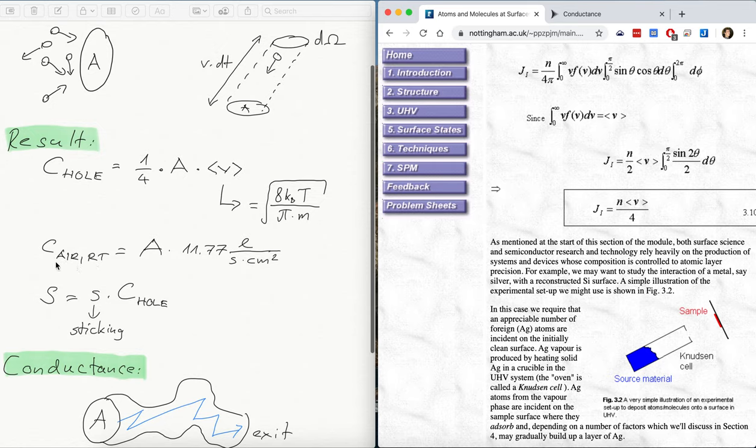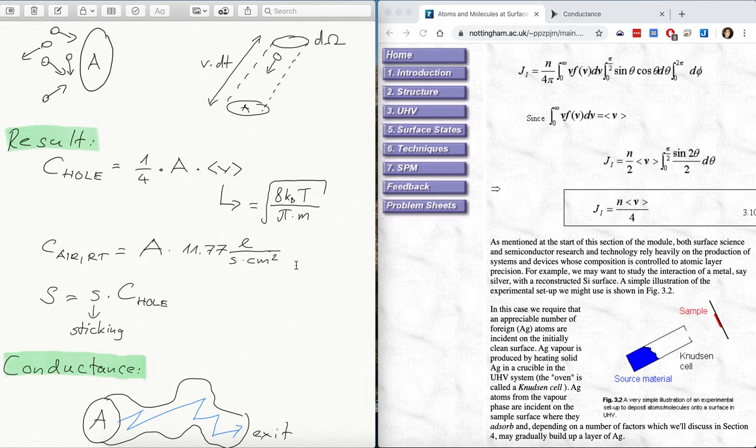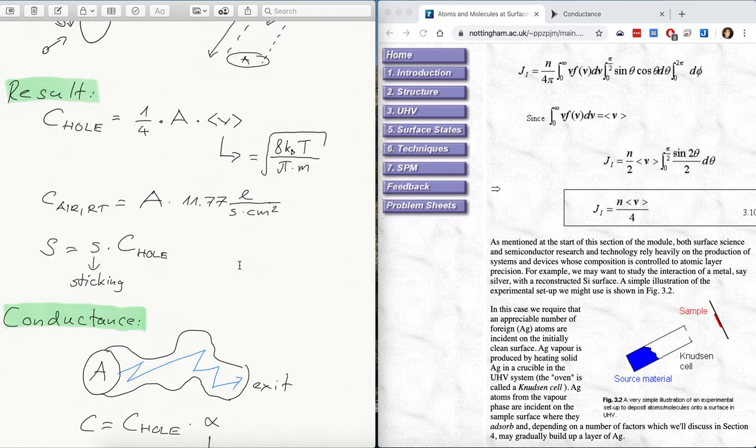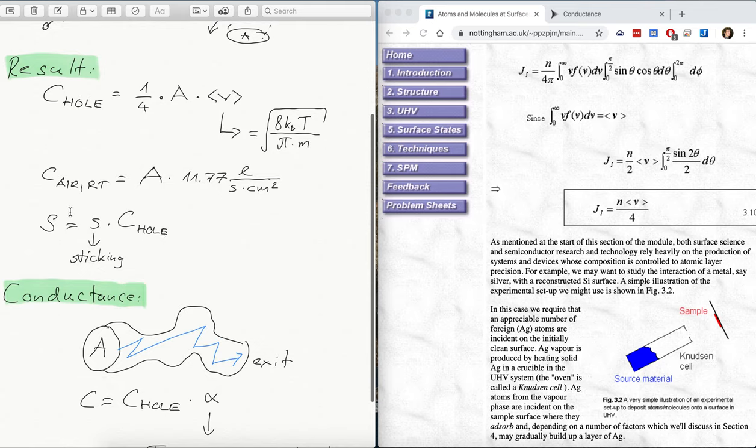And just some practical units. For room temperature air, you take the area in square centimeters of your hole, and then you multiply it by 11.77 liters per second per square centimeter, and that way you get the conductance. And even if we're doing a conductance tutorial now, it's important to mention that this unit is connected to the pumping speed, which is capital S in vacuum calculations. So you take all the gas that goes through the hole, you take the part of it which gets pumped or sticks once it passes the hole, and then you multiply the two and basically you get the pumping speed. So if you've got a 100 liter per second hole and you've got 50% sticking probability, also called capture factor, then you've got 50 liters per second pumping speed.